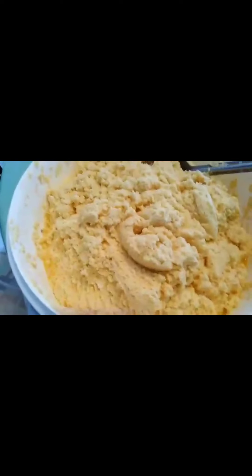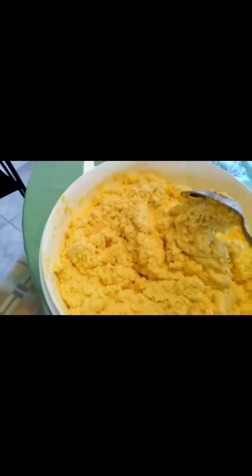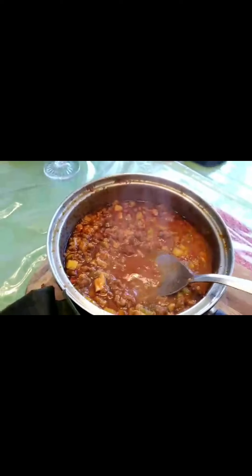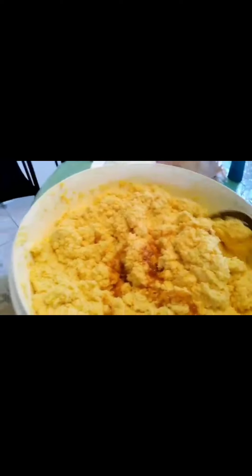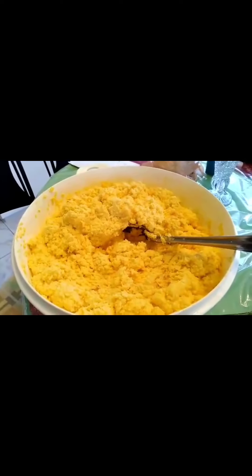Okay, this is the masa, which is almost ready. Sometimes it's more yellowish — see the color, how pretty it looks? This is the banana leaf where they're going to be wrapped in. And this is the meat that has already been prepared. I just made it and I'm going to let it cool off. You see all this juice? Most of this juice goes into the masa, and you mix it real good and wait a while to let the flavors come together. When it's cool, they're ready to be wrapped in the banana leaf, and from there they will go to the oven. I will show you how it looks when it's cooked and served.